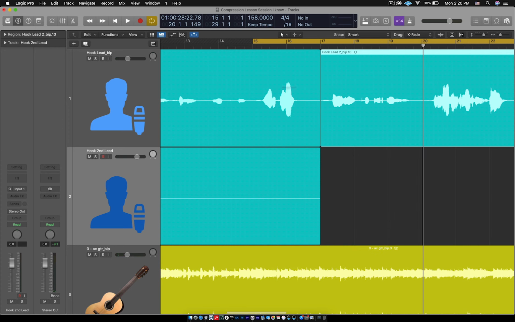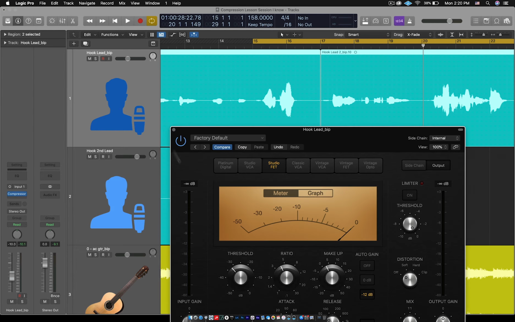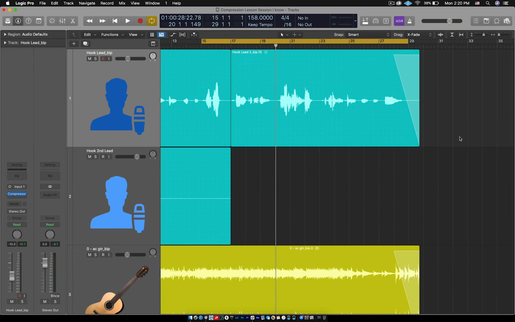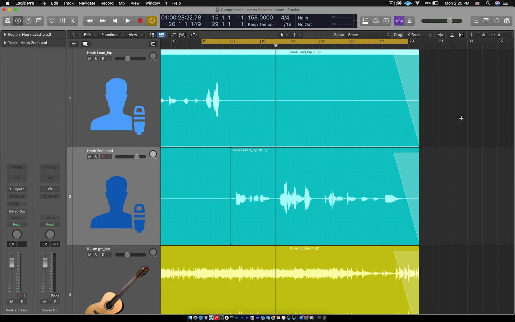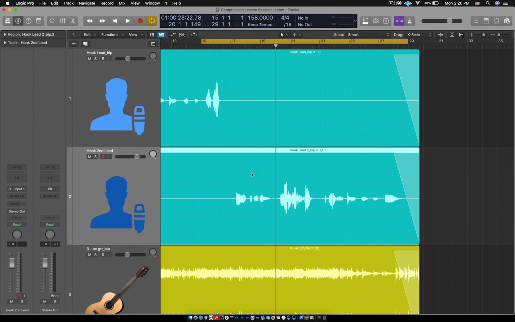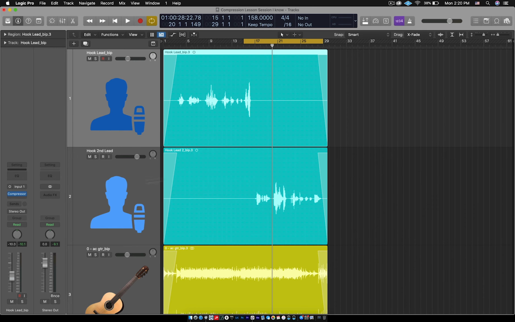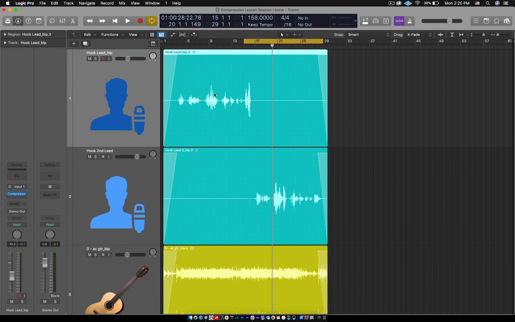See, now this is compressed and this is compressed because they're both on the same track with this compressor. There's another little secret thing you can do here, okay? We're going to hold Command and press Z. That's to undo. We're going to undo the cuts. So bring those lines back. Let's say that you didn't want to cut this and bring it up. You want to keep it on its own separate track, but you wanted the compression from this track.